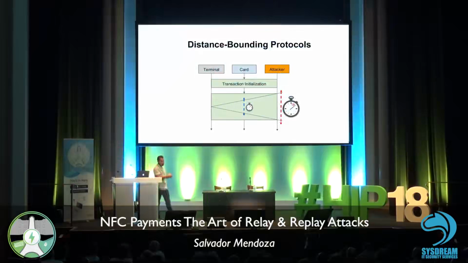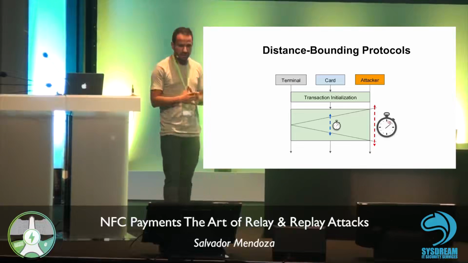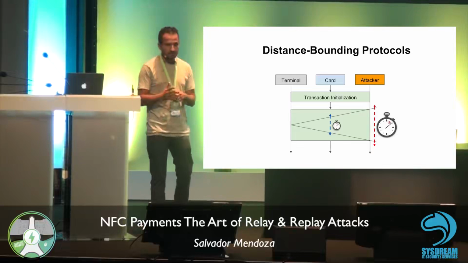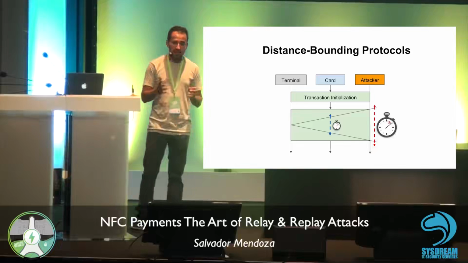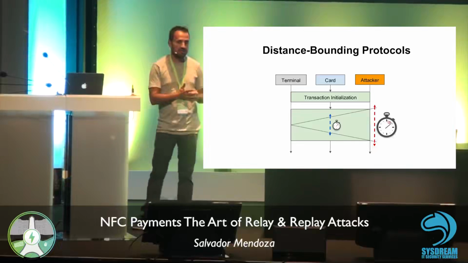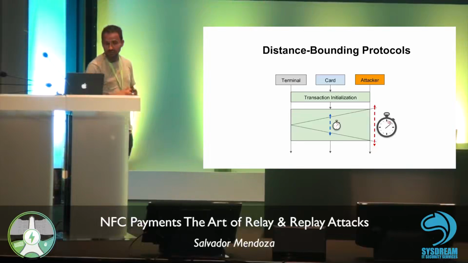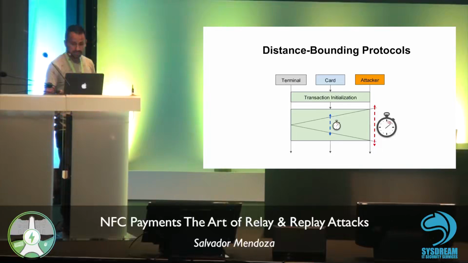Some of the countermeasures that we can probably use in the future are distance bounding protocols. It's very difficult to implement with the technology that we have right now because we know what the terminal is, we know what the card is, and what the attacker is. If we think about it, probably the attacker is going to have more delay to make the transactions. But it's very difficult to do because the attackers could implement smart attacks or smart relay attacks. And it's very, very difficult to notice the difference between original cards and fraudulent cards or fraudulent transactions.